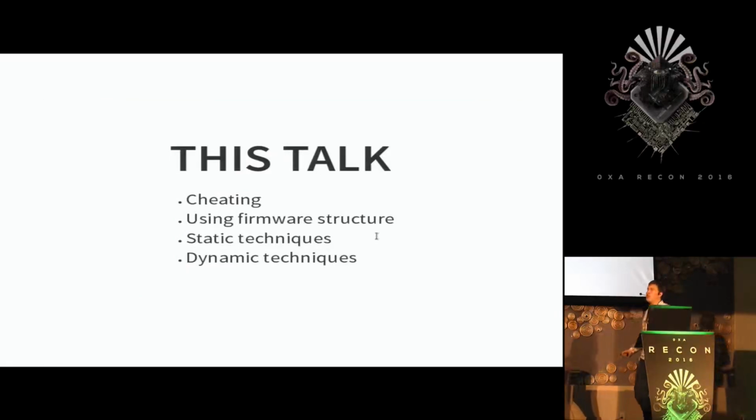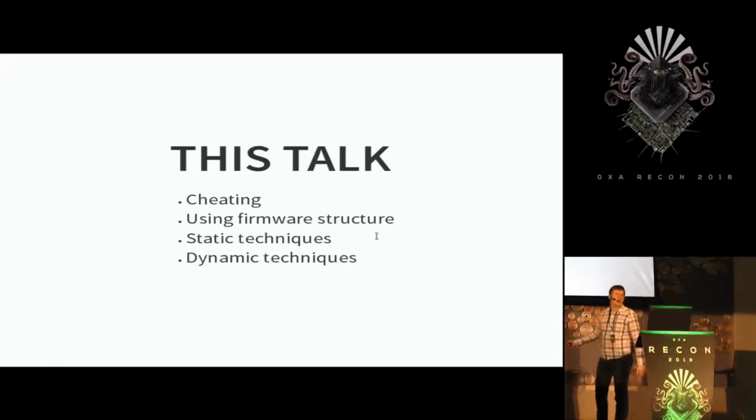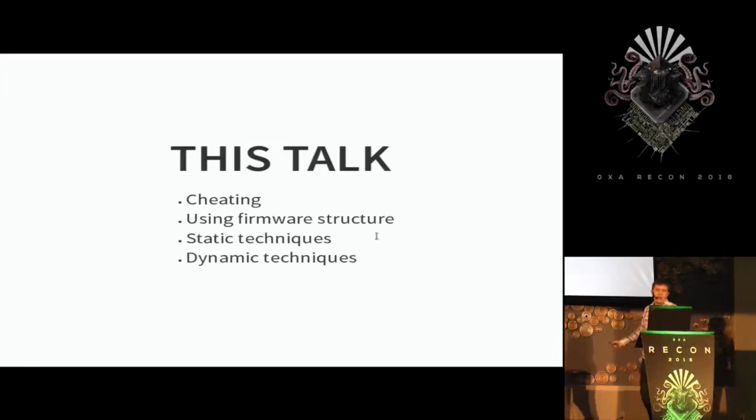The first of which is cheating, because there's no point in reverse engineering an entire custom core just to find out you've discovered the 8051. Second is using firmware structure to your advantage. Then I'll touch briefly on static techniques, followed by some dynamic techniques. I've only got a 30-minute slot, so I'm going to be moving really fast and covering this at a very high level. If you want more details, please pigeonhole me after or at lunch. Chernov and Trozina covered the static techniques very well, so I'm just going to cover one example of recovering code flow from that.